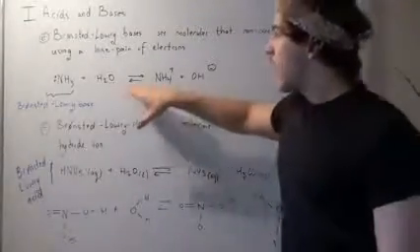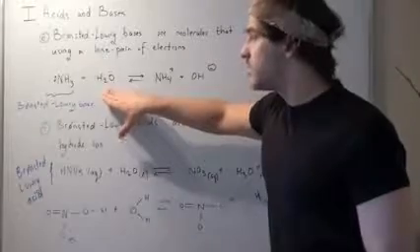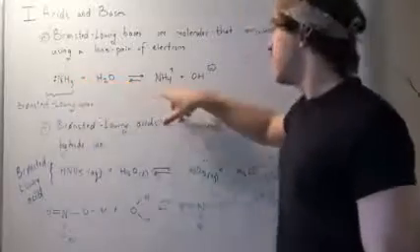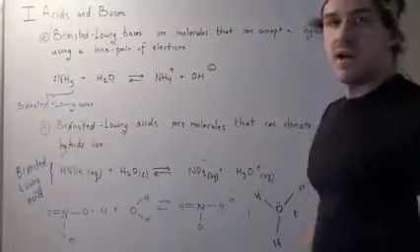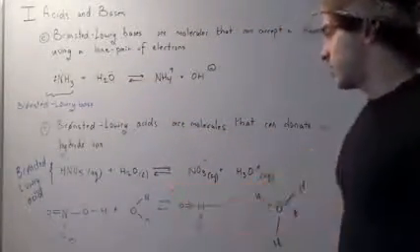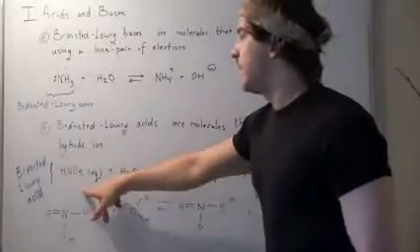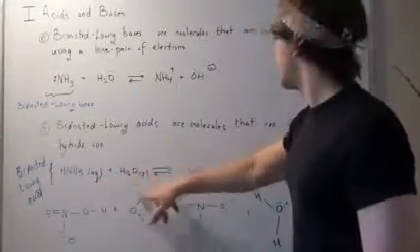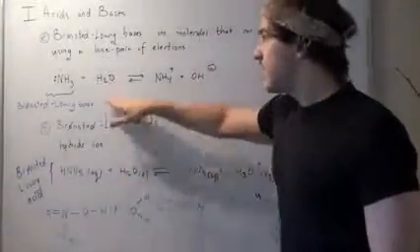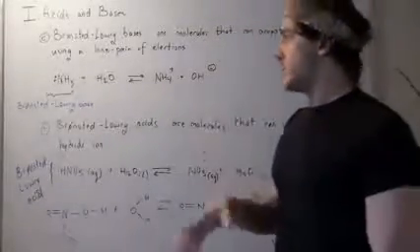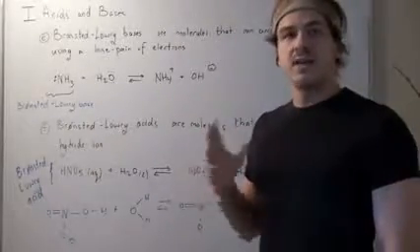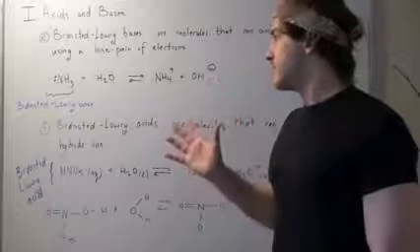Now notice something interesting. In this reaction, our water acted as a Bronsted-Lowry acid because it donated an H, right? It gave an H to ammonia, producing ammonium, and became hydroxide itself. In this reaction, it took away an H, and because it took away an H, it was acting as a base. It accepted an H. So in one case it was a base, in the other case it was an acid. One interesting thing about a water molecule is that under basic conditions, it acts as an acid, and under acidic conditions, it acts as a base.